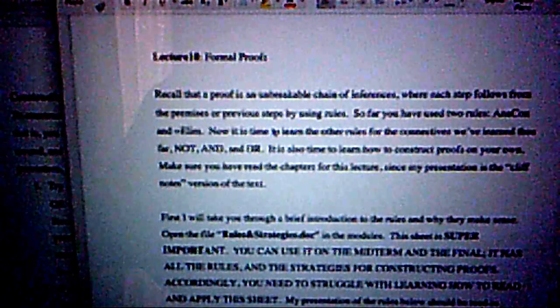I want you to read it through as always. And also open up on the side the strategies and rules sheet that I have in La Lima. This is really important. It's worth your time to get to know this. It's basically, in essence, how to solve proofs, but it's difficult to read and apply, and it requires a lot of practice. That essentially is what proofs are, just practice and logic in general. So it's worth your time to print this thing out, and whenever you work proofs, have it on the side and be able to sort of follow it through.